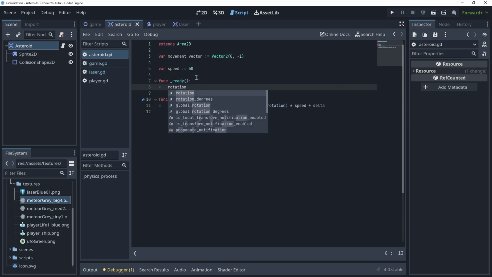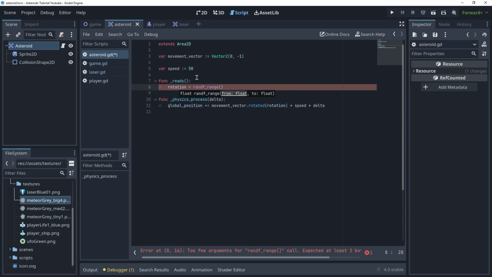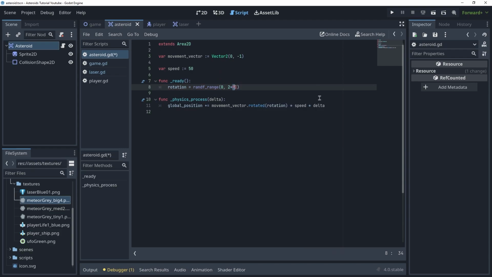So we can say rotation equals random range, which will pick a random float in between a range. So we want a number between 0 and 2 times pi. Pi is basically 1/2 of a circle, like 180 degrees. So 2 pi will be a full rotation. So this will pick a random rotation from a full rotation.